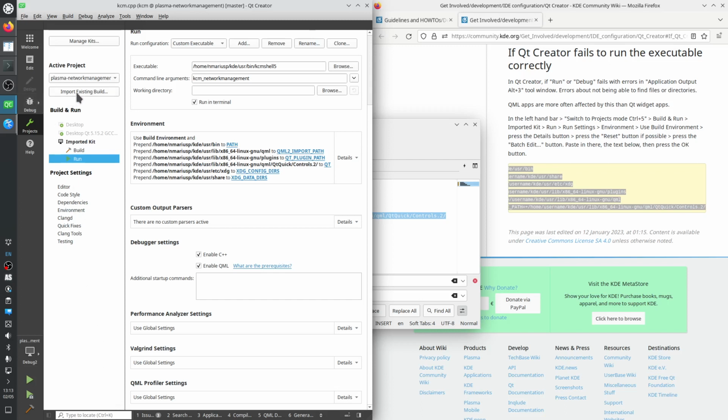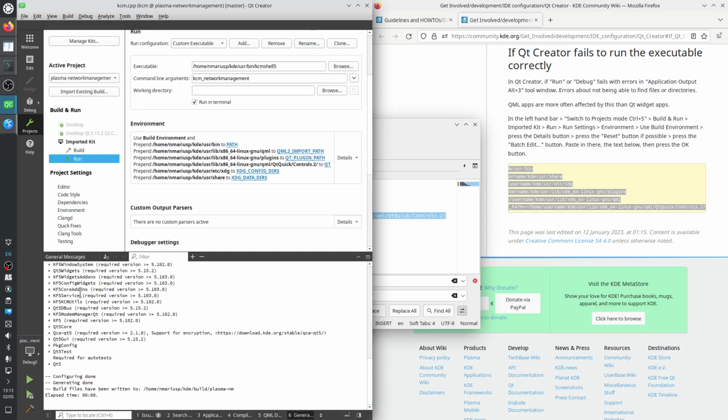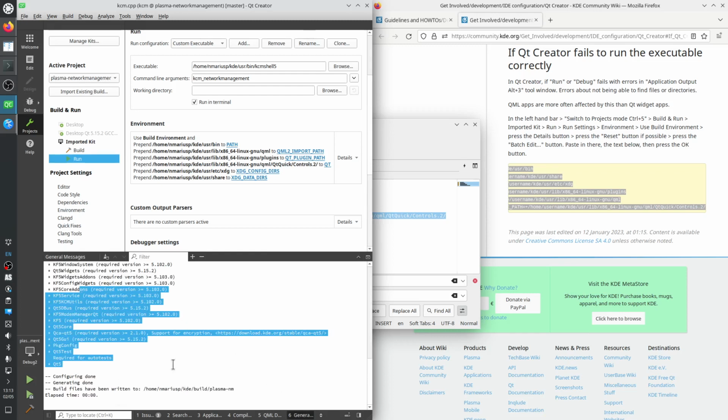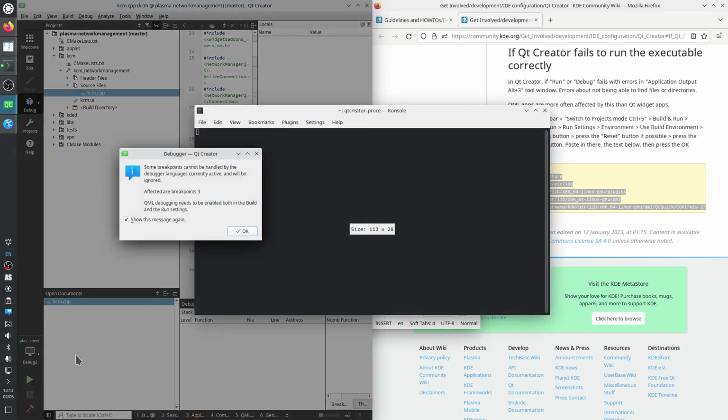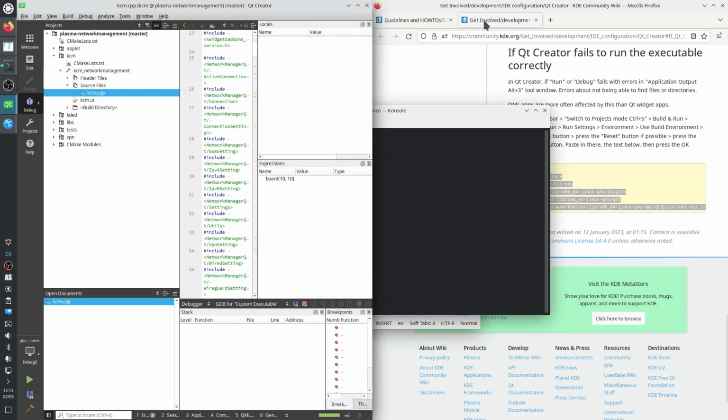When we went import existing build, it already has run the CMake configure step. Now we can just press the debug button, because that will also build automatically. Okay.